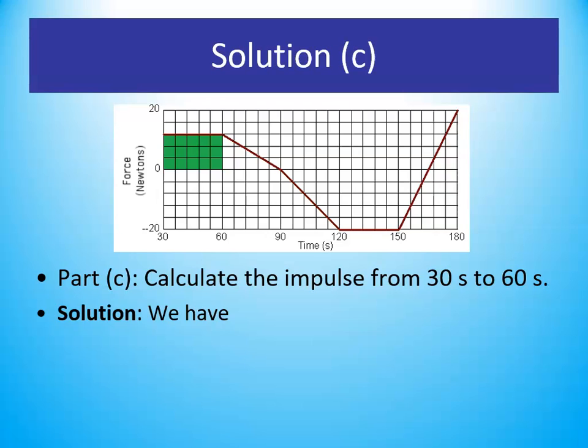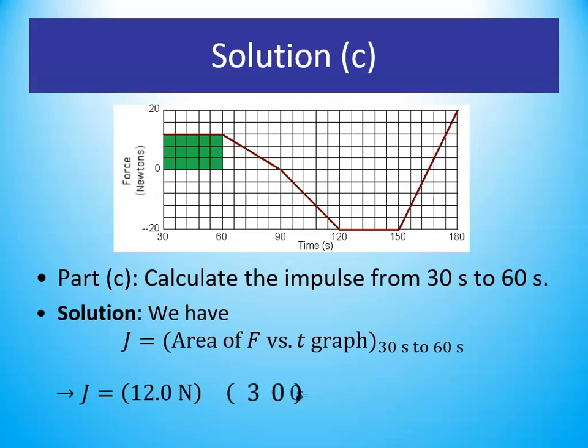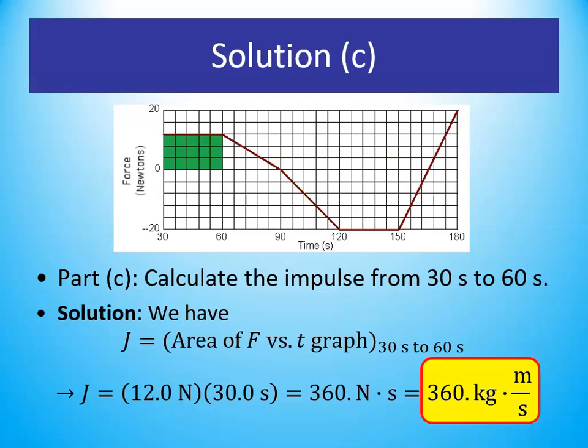But here, it's the area of a rectangle. Well, that's base times height. The base is 30 seconds, and the height is 12 newtons, so it works out. But the point is, it would have worked out even if the force wasn't constant. It's always the area, because any one of these areas can be broken down into a whole bunch of little rectangles, where you imagine the force being approximately constant over a very thin rectangle.